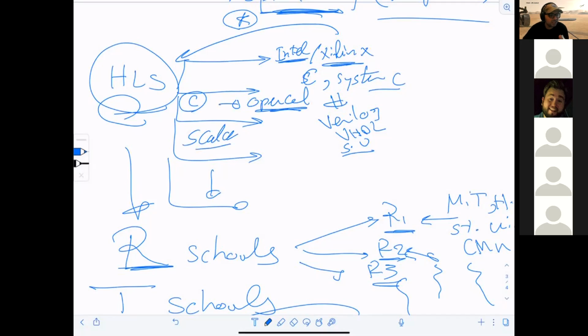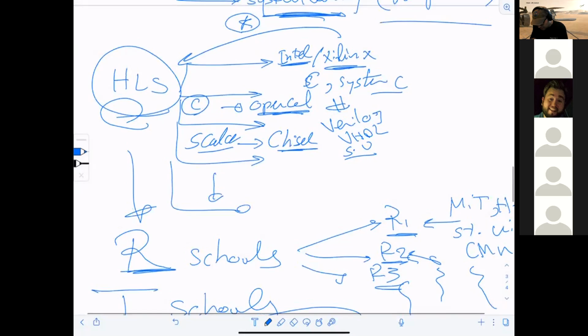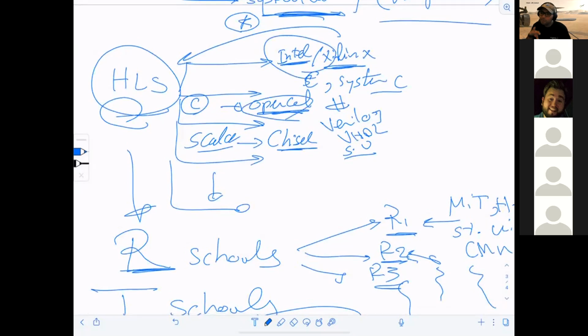It's kind of like Java, but it's not Java. So with Scala, they built something called Chisel. You write code similar to HLS and OpenCL, but it's customized for better performance. And you find this language on GitHub.